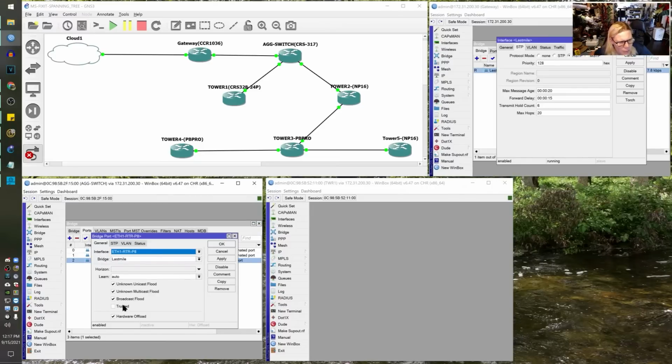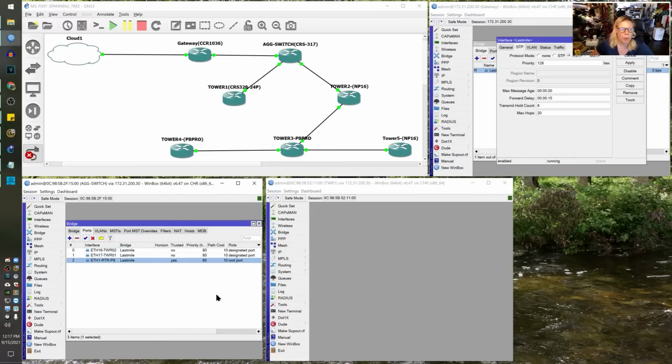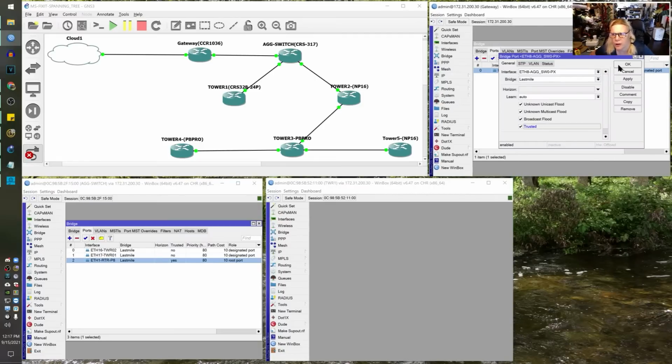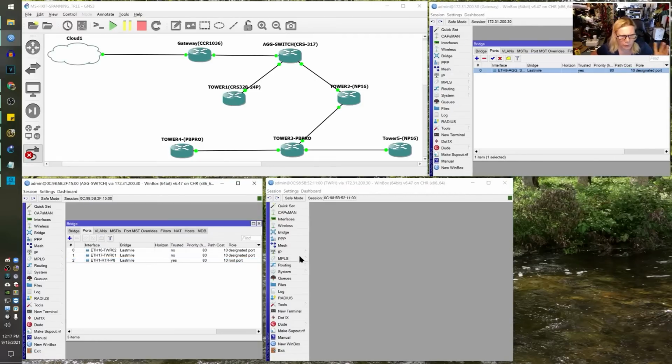And right here, I can make this a trusted port. Okay, because that is a port that we don't necessarily want to go offline if there is a loop, okay? And now I'm going to go over here and I'm going to do this, trusted, like so, right? There we go. So that's a trusted port now, right? So now let's go to tower 1. This is kind of an end of line right now, right?